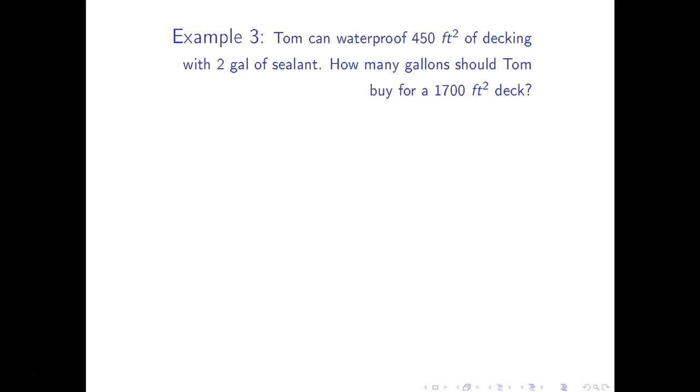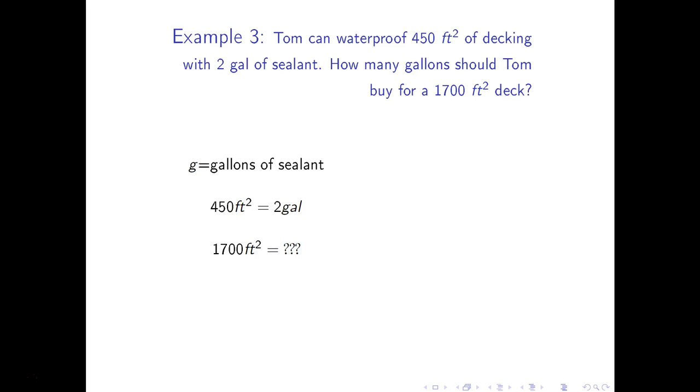First, though, let's just come at it the same way we've done all the others. So let's start with the question of what am I looking for? Well, we're looking for gallons, G. Now, can you list down the information that you are given? Go ahead and write the information that you're given. Probably the first thing you noticed when you were writing that down was 450 square feet is 2 gallons. And 700 square feet is, I don't know how many gallons, some number, right?